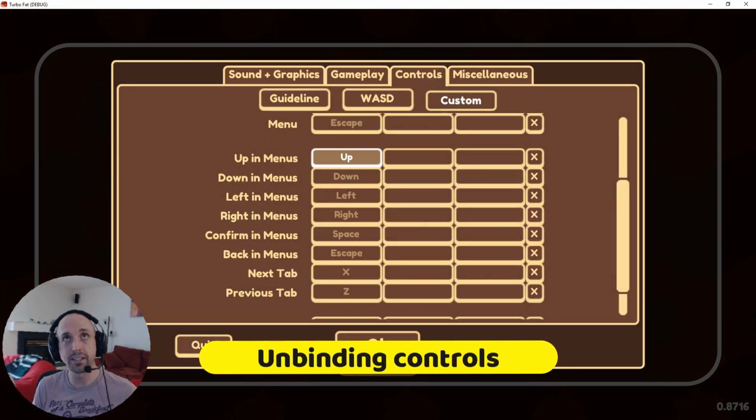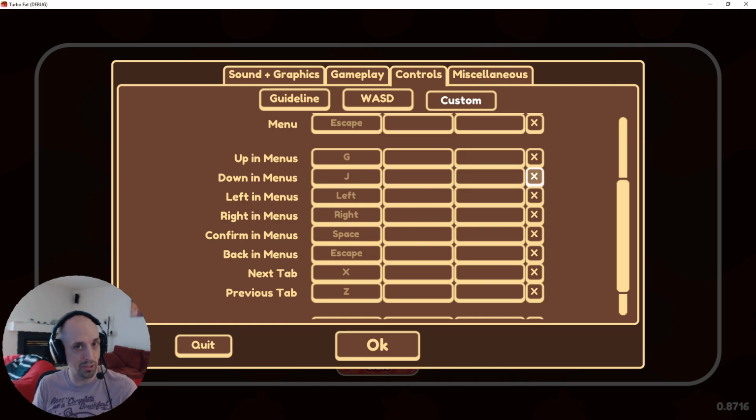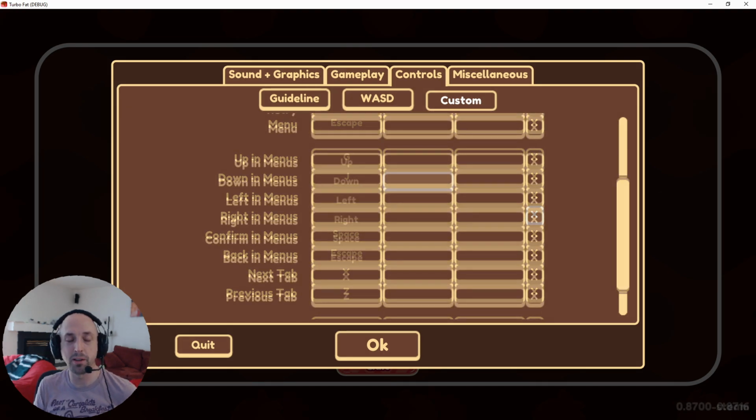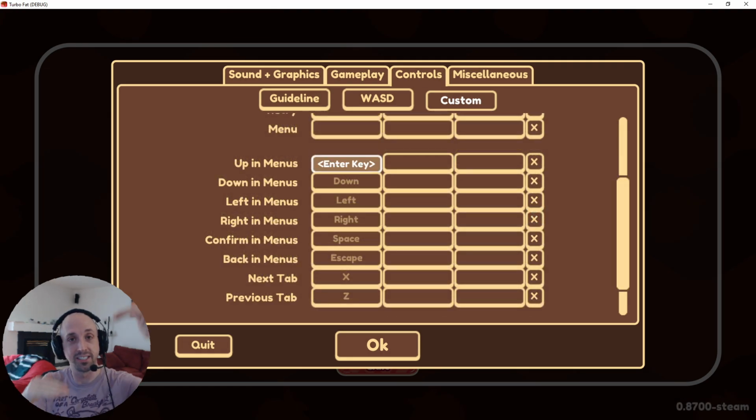So I freely let the player customize all their controls, including the ones for the UI, which is dangerous for gamepad or keyboard users because you might, using the gamepad, set your controls to something you can't fix, like unbinding everything. So to fix this problem, I made it so now if you set two controls to the same thing, instead of unsetting the old one, it'll swap them. So if you say I want the A button to be moved down, it's fine, but now down is going to be what the A button used to do.